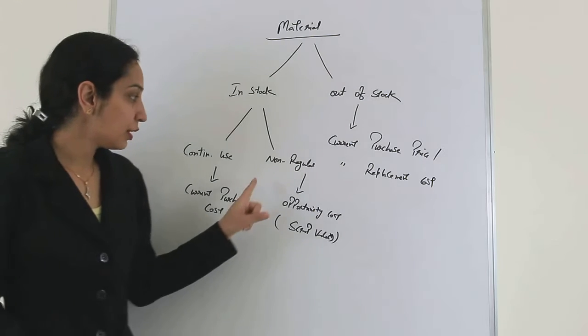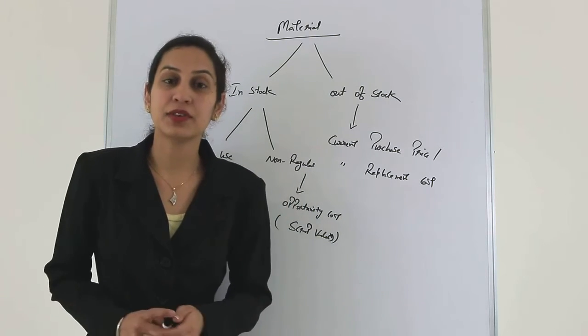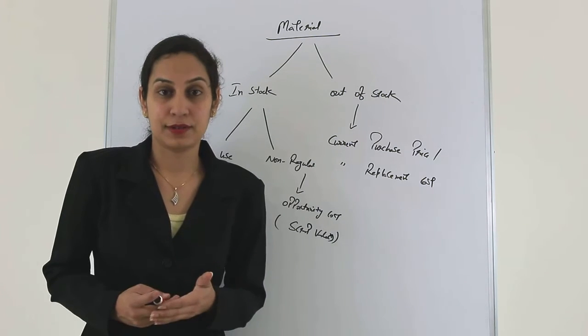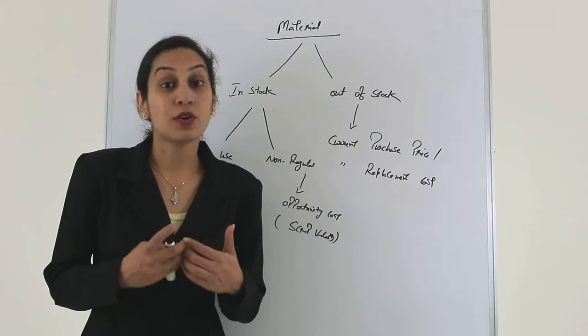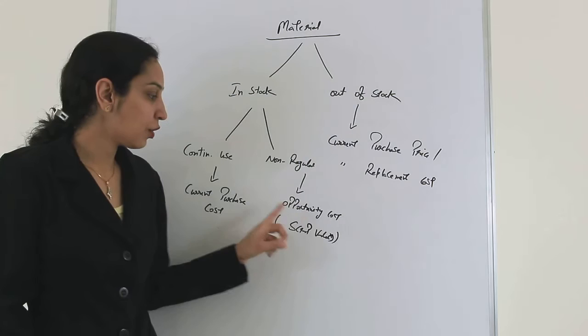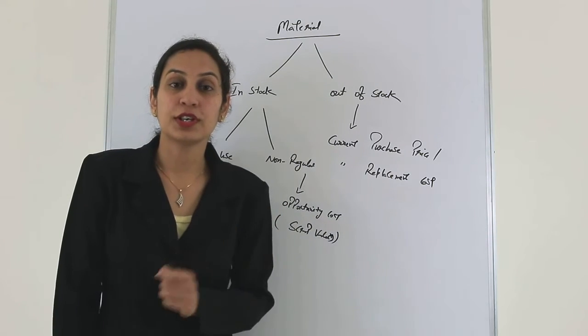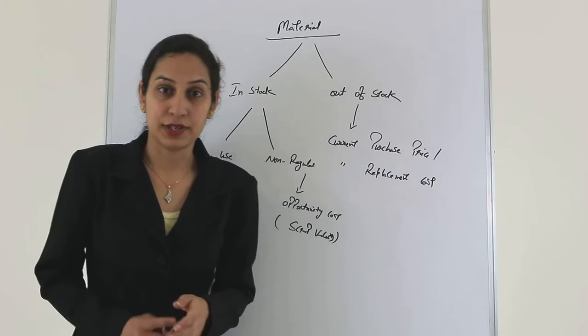The next situation, the goods are not in regular use. It's just lying in the warehouse. So in a normal scenario, we would have scrapped it. And now as you are using it for current production, you are not scrapping it. So opportunity cost will be taken into consideration. In this case, the opportunity cost is scrap value. So I hope we are clear with this diagram as to when we call material cost relevant.